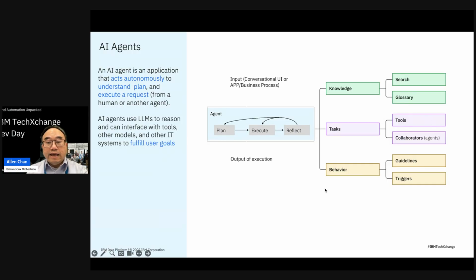Then there are behaviors: how should the agent do the work? The idea is providing guidelines and triggers that allow us to govern how the agent actually performs the work.